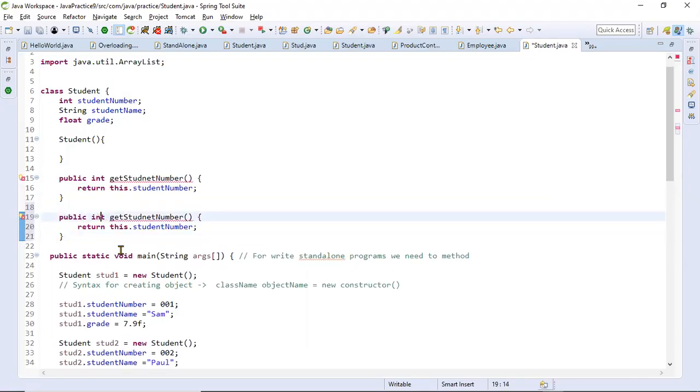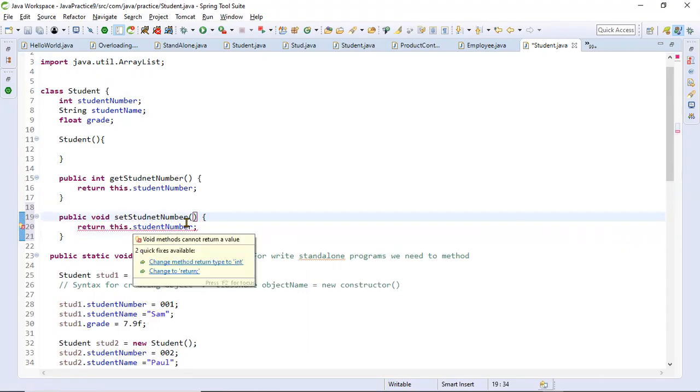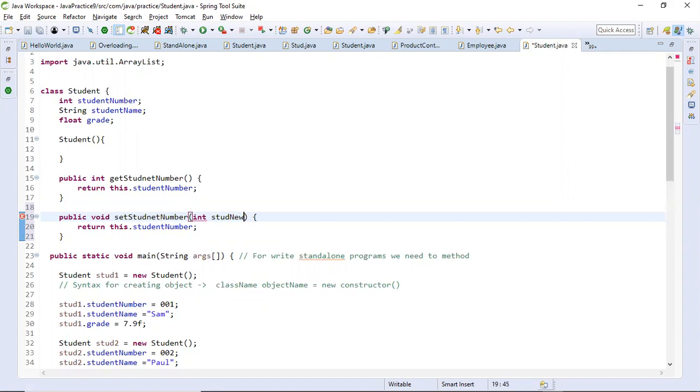Okay, so as I told, any method represents one action. So now here, set, if we have set student number, and if you accept any argument or parameter.